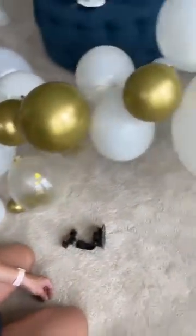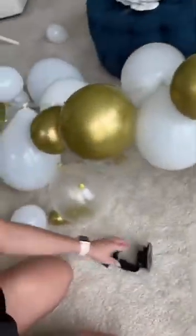Y'all, this camera is not loving this. Here's a picture. This camera is just not gonna work today. The camera's not working. Maybe hot dogs already cooked and wrapped in foil. That's a thought. Hang on, girls.